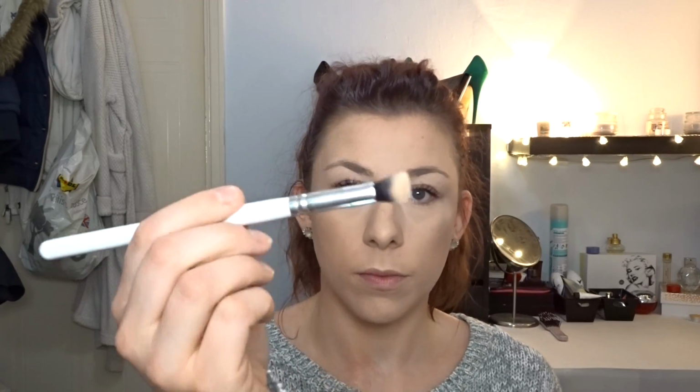I then decided that this particular brush wasn't working for me, decided it wasn't big enough. I'm tending to go towards the slightly bigger brushes. So here I am just picking up a slightly bigger face brush and blending it out, which I think diffuses the colour just a little bit nicer, makes it look more natural.